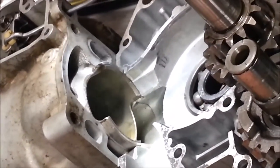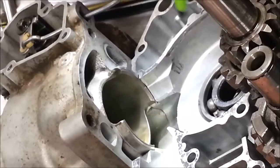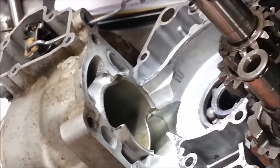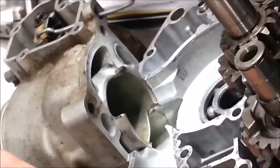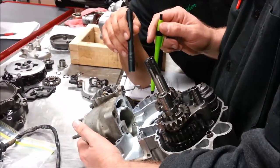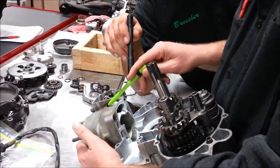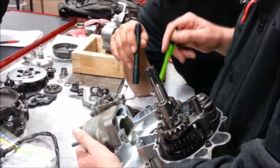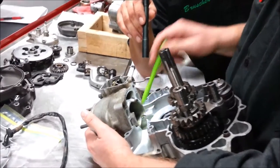A lot of work, but our 125 motors were getting accused of having 250 kits in them — stock crank, stock piston — guys were getting teched and accused of having cheater stroker kits. It makes that big a difference. It's just making an engine better, perfecting it. When they make a thousand of these and a thousand of these, you know, you're just making everything match.